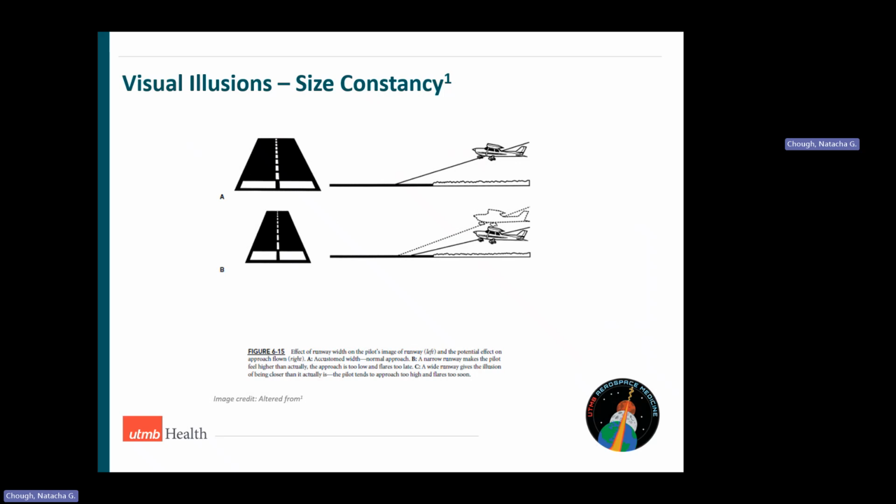If pilots have the illusion that they're coming in too high, they can falsely compensate and unintentionally come in too low on landing. Looking at the diagram to the right of the runways now, you can see that the dotted line is the glide path that the pilot should be taking, and the solid line is the glide path that the pilot inadvertently takes, compensating for the illusion. If pilots come in too low, they can land short of the runway, or they can have hard, dangerous landings.